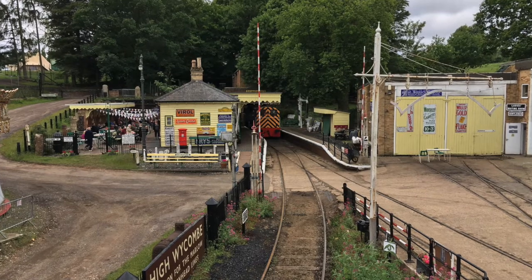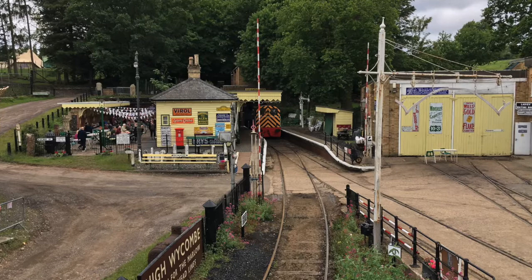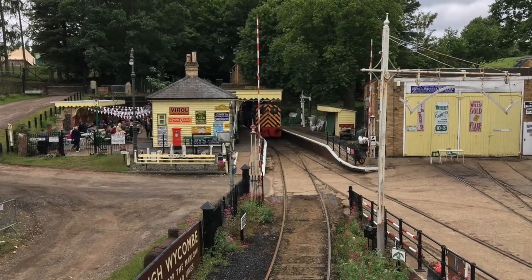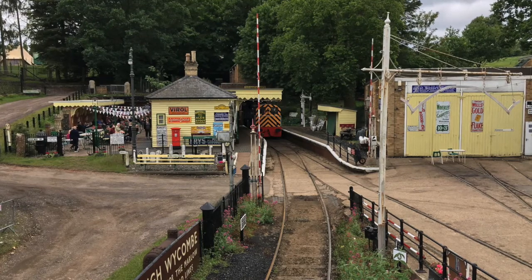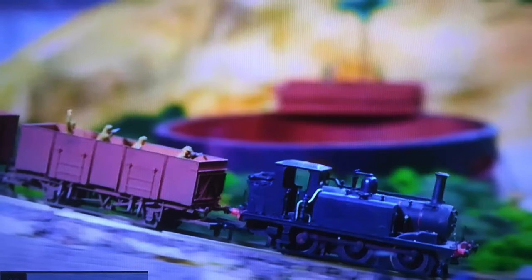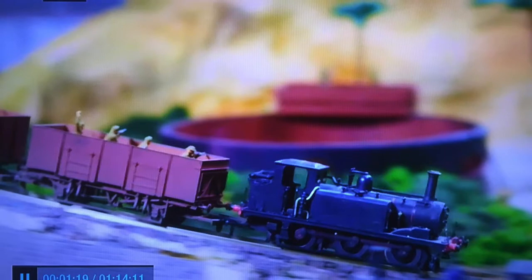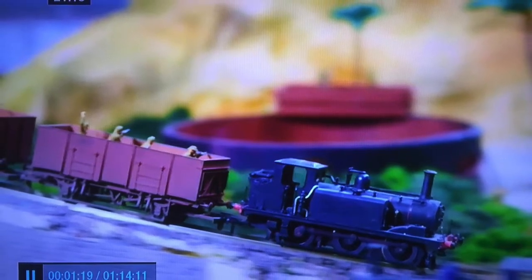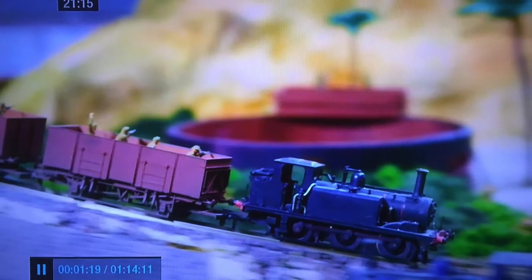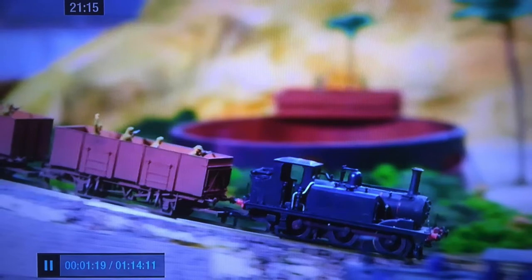So what are the judges like? Because when I'm thinking of the Great British Bake Off, like you compared it, I'm thinking of Paul Hollywood and Prue. Oh, this is a bit soggy. This is a bit dry. How do you judge a model railway? Well, they judge it on 3 different things. They judge it on how entertaining it is, whether the scenery looks good, and what they call functionality, which is does it work. So they come around with their clipboards and they look very, very stern. Off camera, they're very, very nice, but on camera, they do put the fear into you.